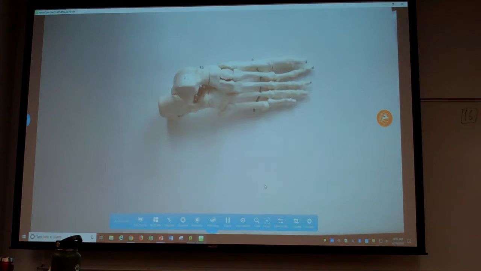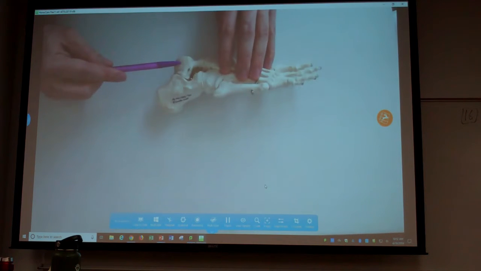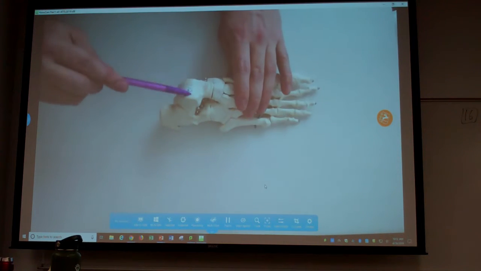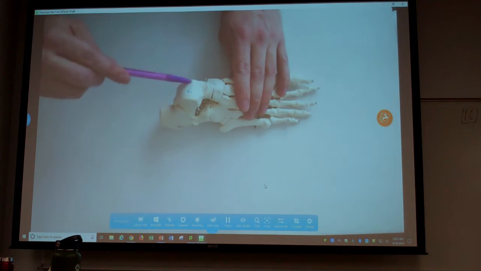Landmarks. So there's a picture on your PowerPoint that you can use, but I'm just going to show the landmarks on the actual bone view. On your talus, right on top, this smooth part, that's the trochlea. This part on top of the talus is your trochlea. And this is what articulates with your tibia. So trochlea is the top of your talus. TT.